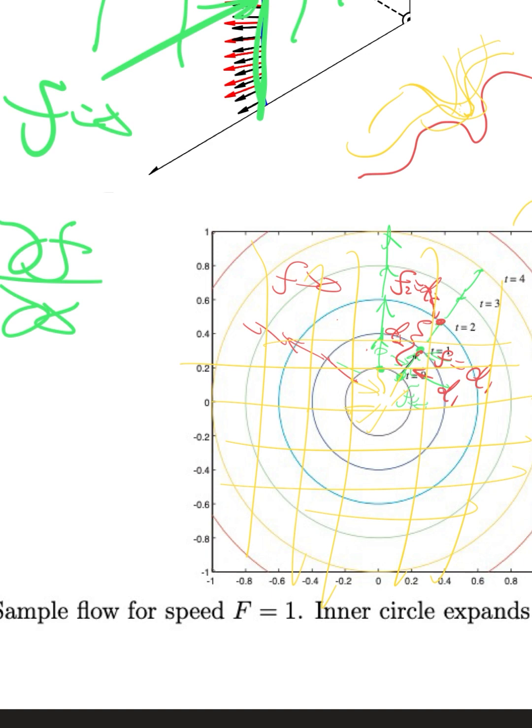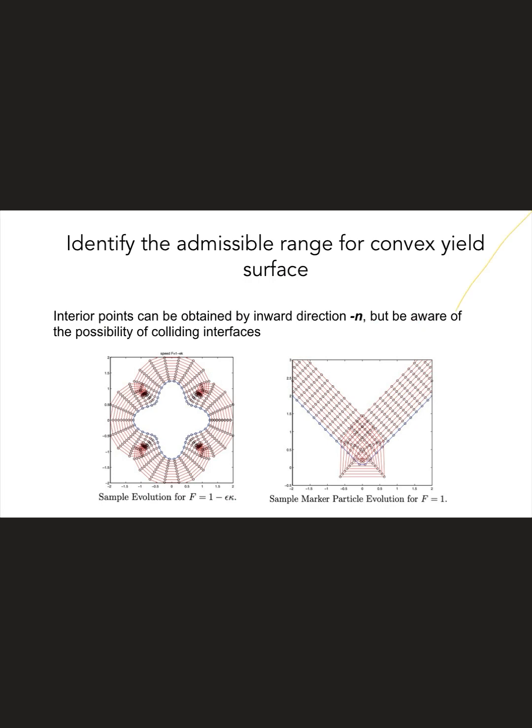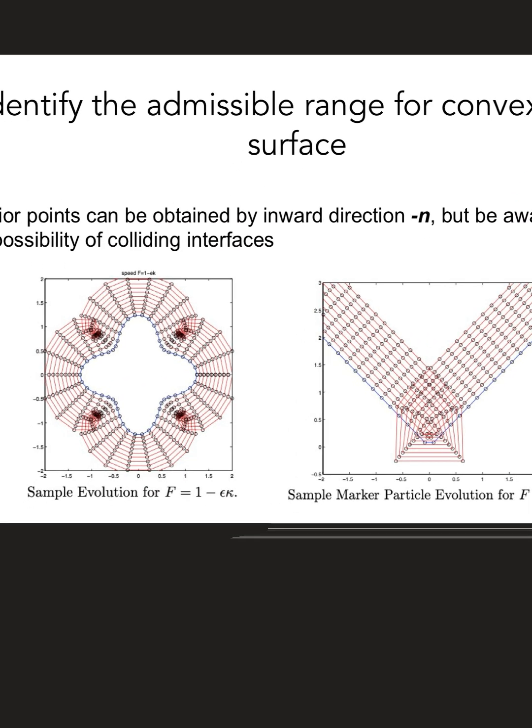Okay, so this is just to show you, pointing it outward, this is actually a curvature flow. The speed function is not constant, but has a different growth rate at different points, and you can see that it has the overlap. Actually, in our case, it may not be a big deal, but you may get a wrong signed distance function. If you only care about the sign, it may actually be okay. You just have a more weird pattern. But this weird pattern, you're not using it anyway. So just be aware of that.